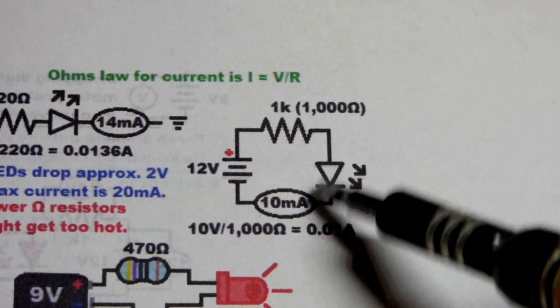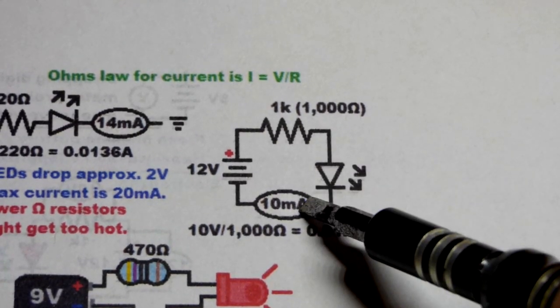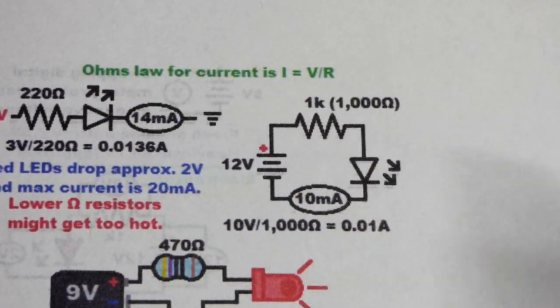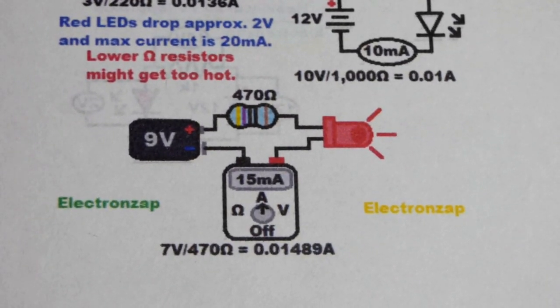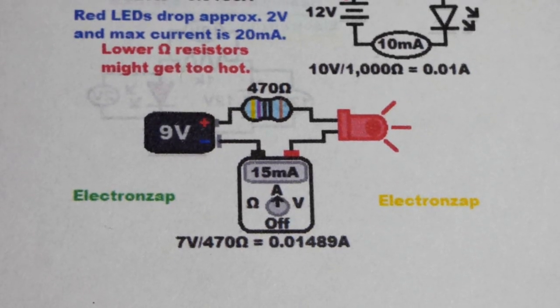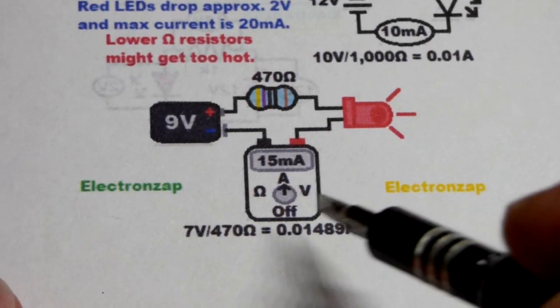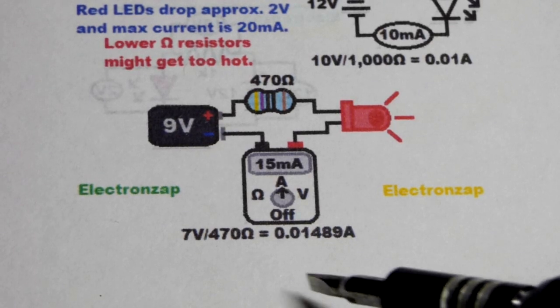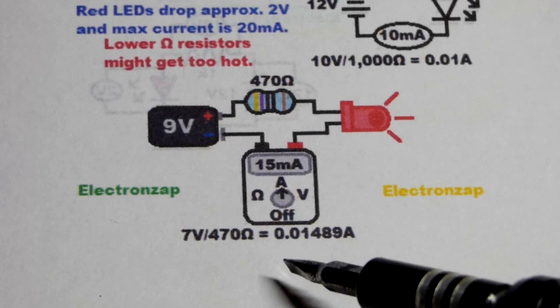So a lot of people will ask why did I pick this value resistor. Look at these basic circuits and see why the basic circuits use those value resistors. Whatever you're looking at, remember Ohm's Law. That's why Ohm's Law is important, always going to come up in electronics. If the Ohm's Law formulas, you don't understand them, you really need to understand them before you're going to progress very far. So focus on that. Just watch videos on Ohm's Law and stuff if what I'm saying here is confusing. I don't think it is for most people. Some people pick up certain stuff faster than others.